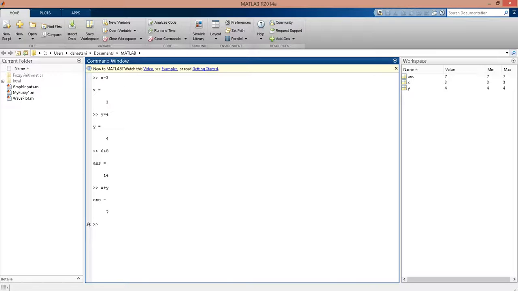For example, x is equal to 4 semicolon, and y is equal to 7 semicolon, and z is equal to x plus y. Okay, so z is equal to 11. Okay, and all of my answers are here.